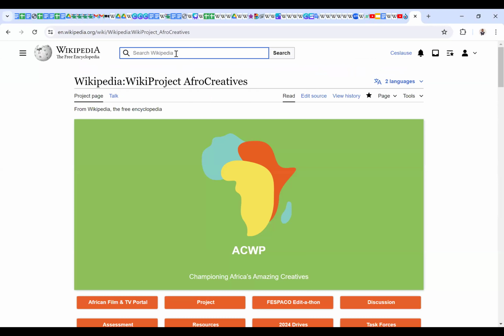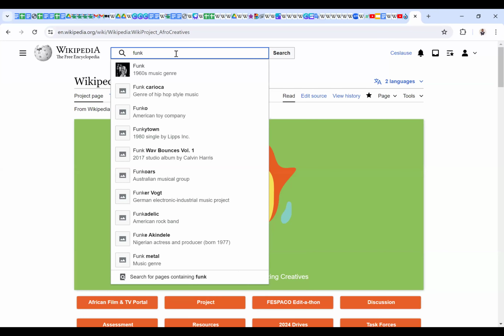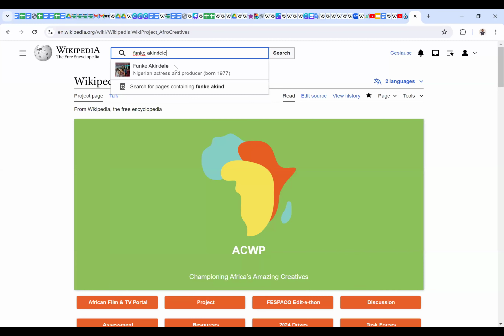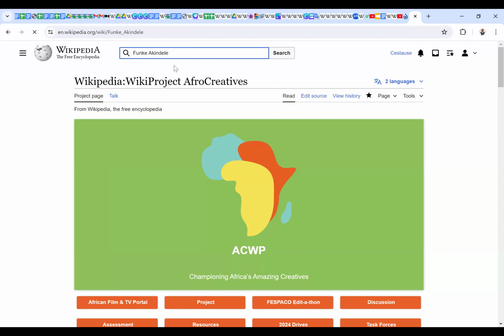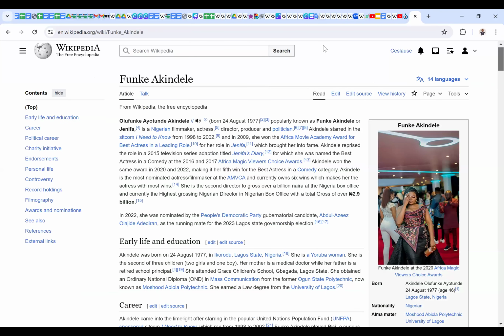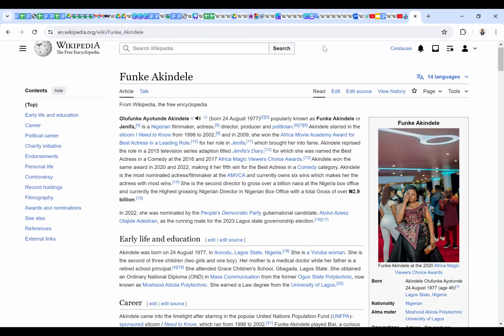So let's say we go to what film article now? Let's say Funke Akindele, since we have used her as most of our examples today. So once I'm on this article, let's pretend what I just uploaded now was an image of Funke Akindele.